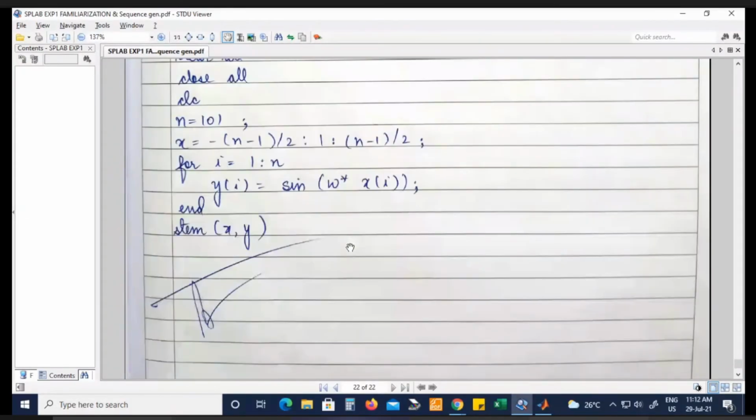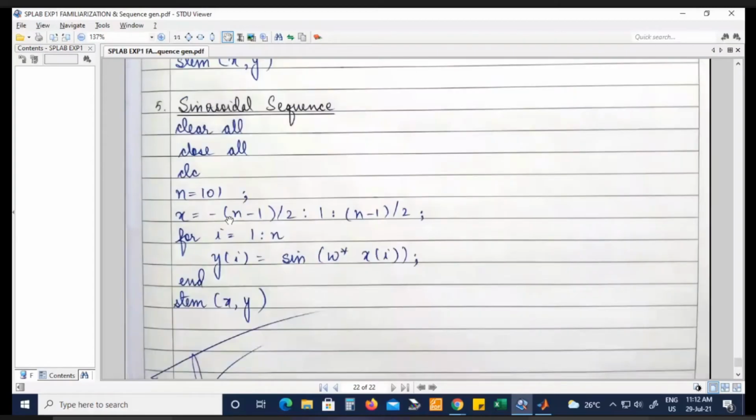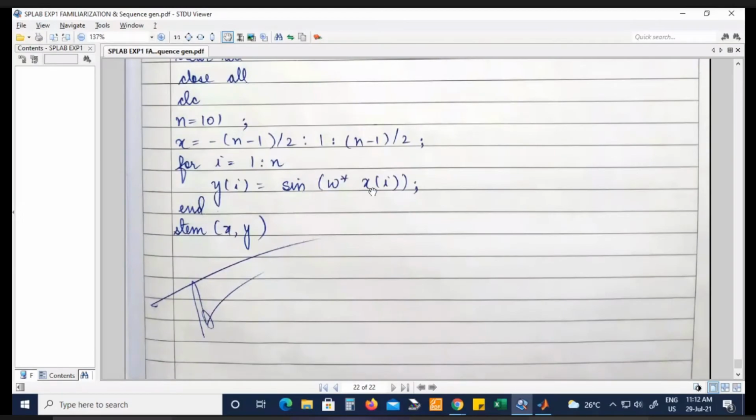Then another function, that is sine. Here you see how they have done it. The time axis is minus 50 to plus 50, same condition, and then sine of omega into x of I. X of I is your time, and each value is calculated.